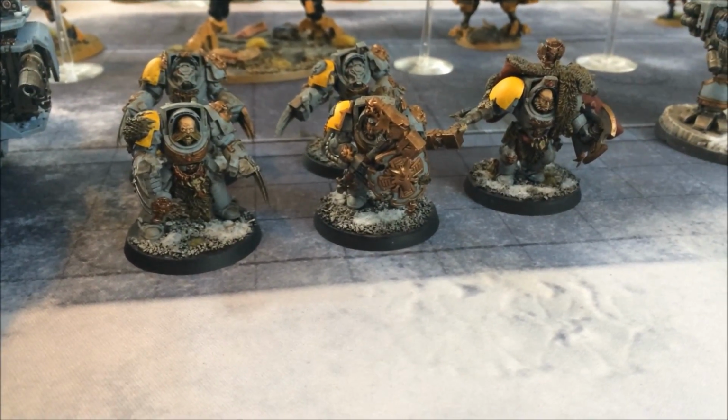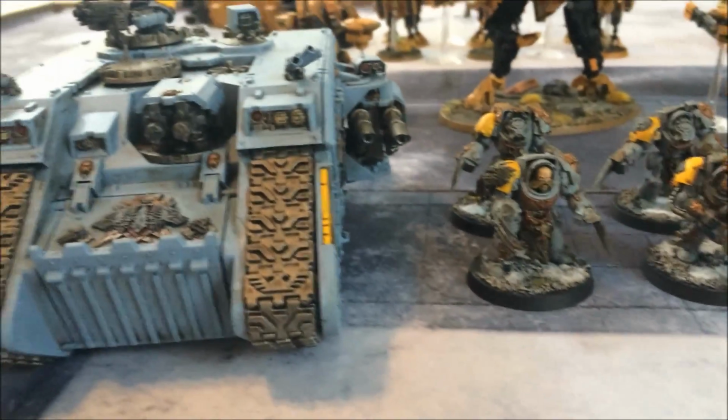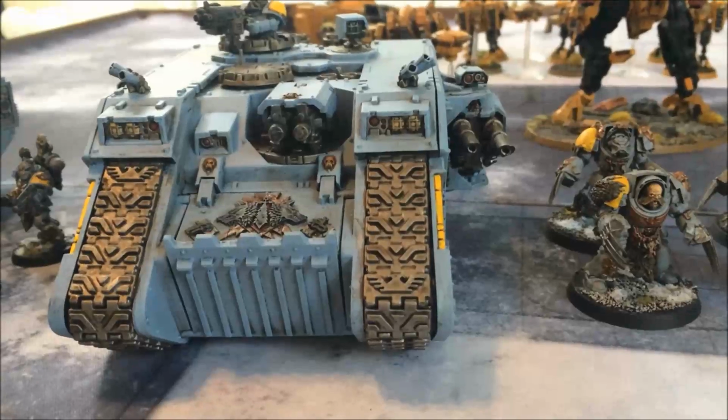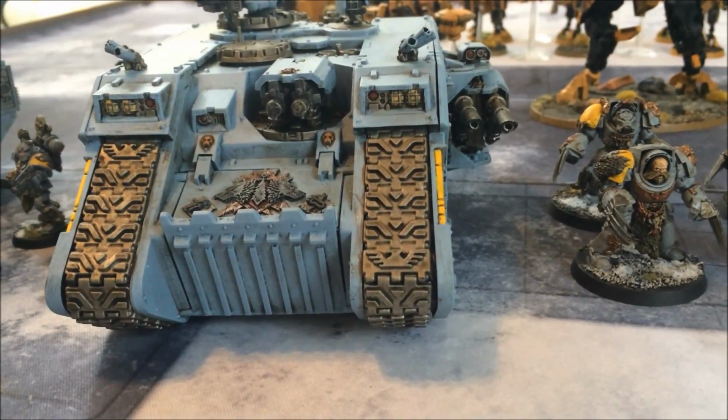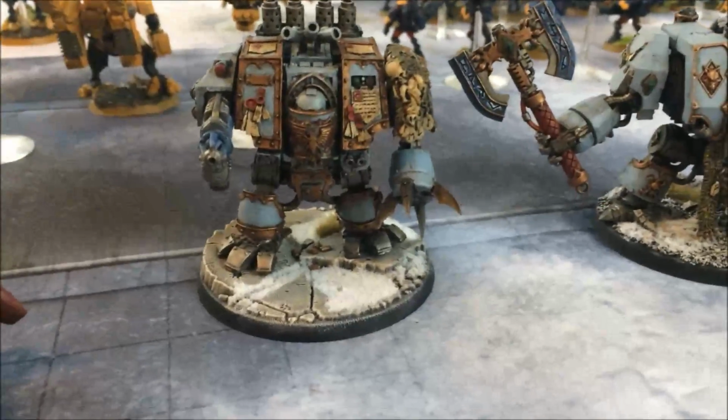There are 3 Wolf Claws and 2 Thunderhammers with Storm Shields. These guys, as you've probably just seen, are going to be travelling around in their Land Raider, so hopefully getting into Jon's face quite quickly and smashing up that horrible Riptide.